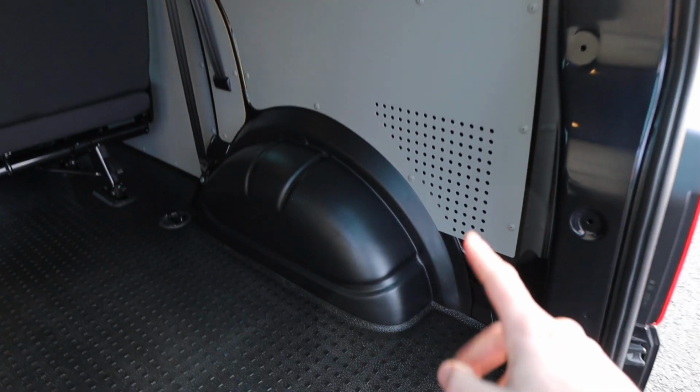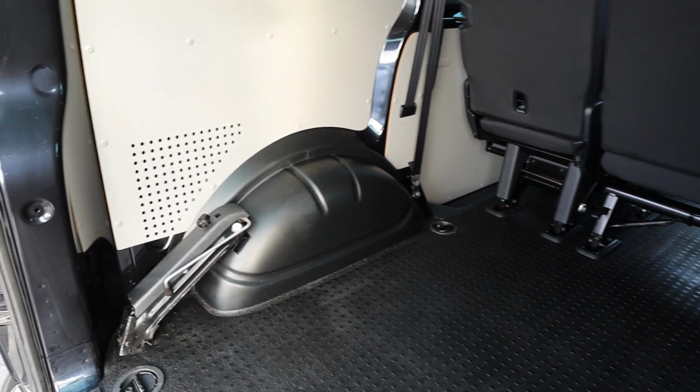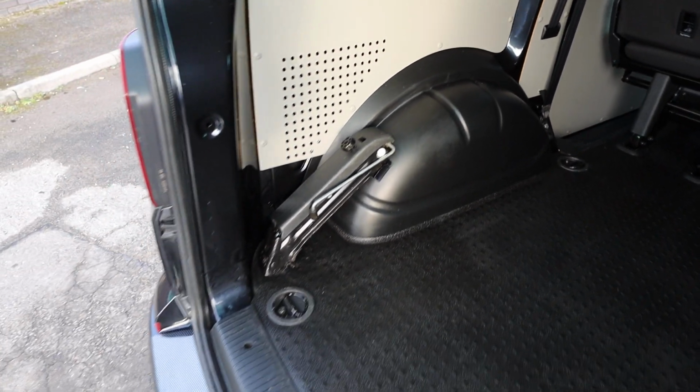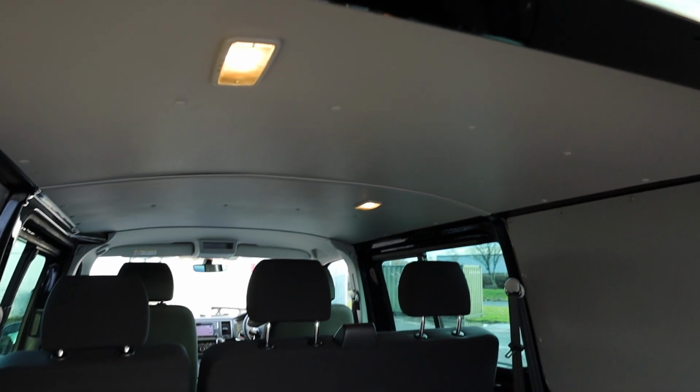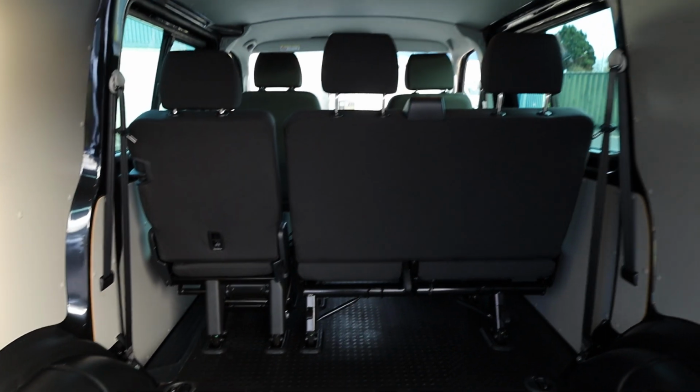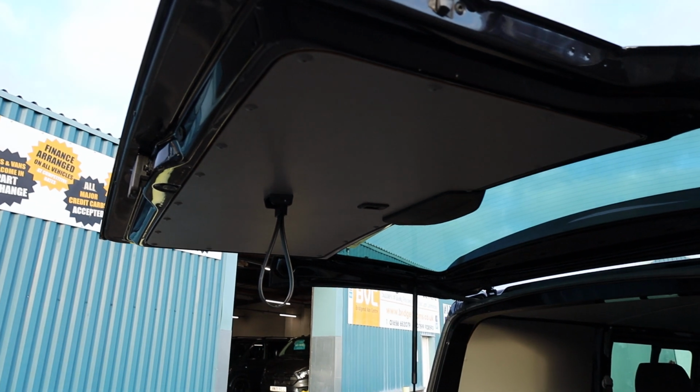This one, another thing which has been added here is rear wheel arch protectors, and this is the correct placement for the toolkit as well. Headlining as well. Factory Kombis do come with a headlining all the way through, which is also very, very nice to see. And again, just lovely condition here inside the rear of the vehicle as well. Looking inside this tailgate panel here, absolutely faultless. We've also got a number of tie-down points in the rear of the vehicle as well.